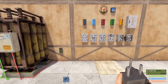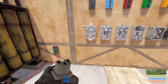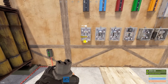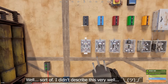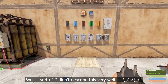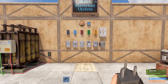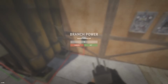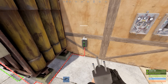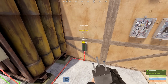So it used to be that, say, to use an AND switch, it needed 1 rust watt to run. So if you sent it 9, on the passing side, it would only send through 8 because it needed 1 to run. It's no longer the case. They removed their need for power consumption, which makes things much, much less complicated. And also, they updated the branch switch so that you can now, on PC anyway, this is all based on PC, you can set it to 1. It used to be that you had to have 2 there. So now it can be 1 and 99.